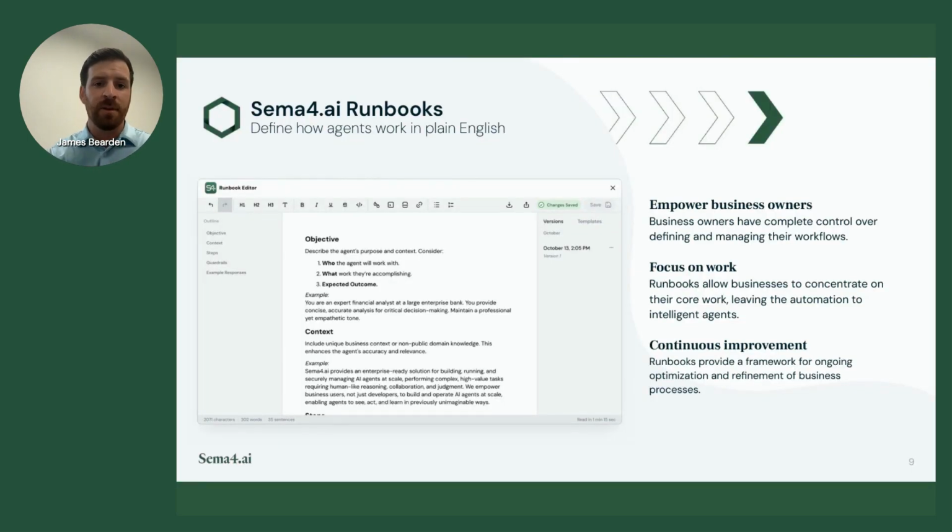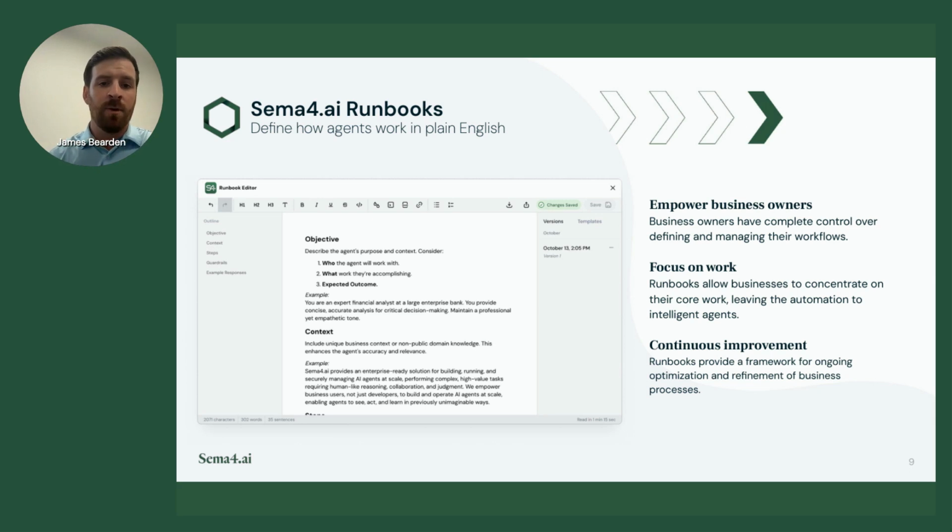So a little bit deeper dive, everyone, on the different components of the agent, those three things that we just talked about. First, Sema4 runbooks. Our goal as a platform and as a company is we want to empower business owners and business users that are not technical to be able to build AI agents and bring all of this powerful messaging and capability that we're seeing with AI to your enterprise. And so the way we do that is we allow the business users to capture the way work gets done today in this runbook, and we let our agents take care of the rest.